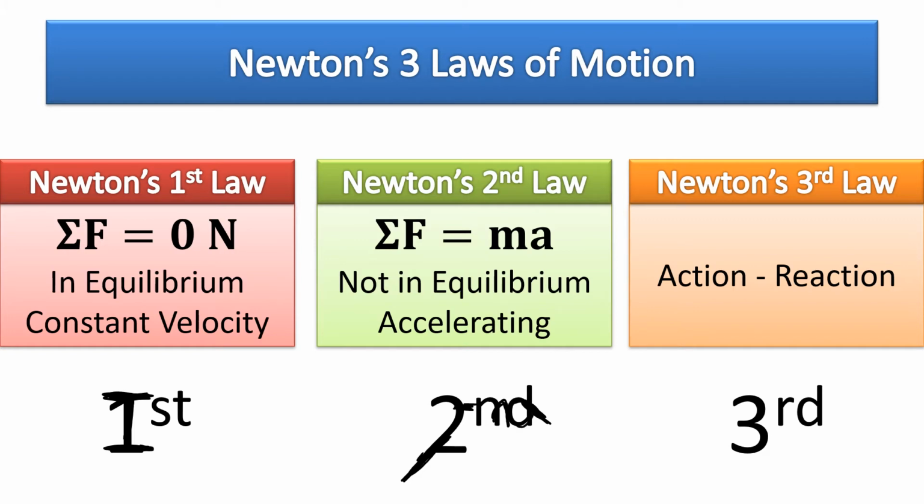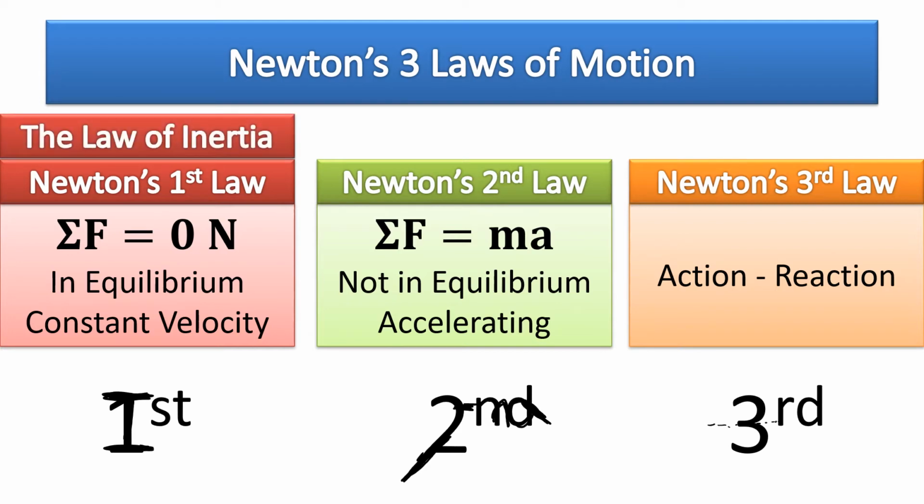And then an action-reaction. Every action has an equal and opposite reaction. So see how this is symmetrical? The 3 is symmetrical. It's like equal and opposite. So anyway, that's just kind of a lame way to remember which law is the first, second, and third. Yeah, law of inertia.